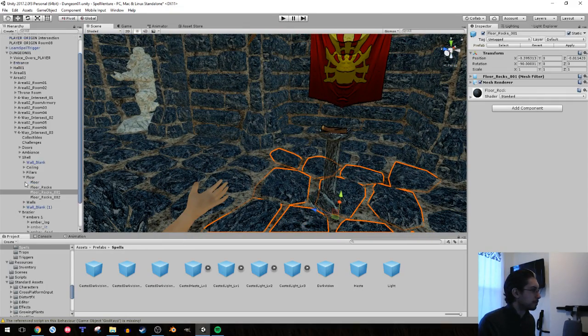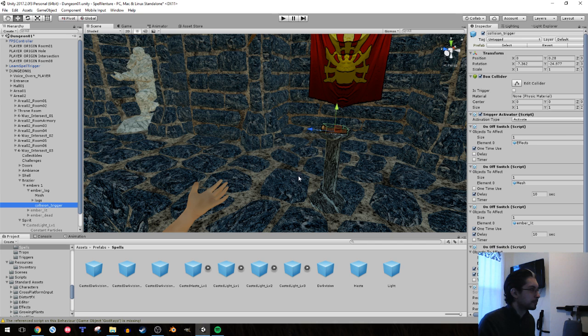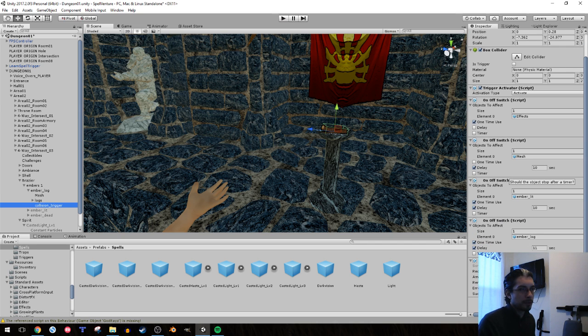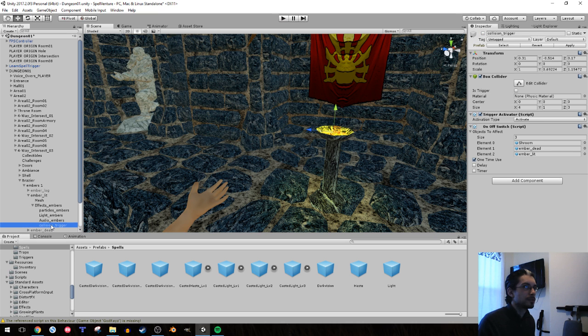So okay, the brazier is going to, here it is, collision trigger. So then it's going to go through there. You're going to light it. That's fine, and then it's going to turn on Ember Lit and turn off Ember Log. That's good. Okay, cool. And then this.